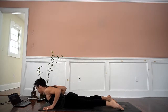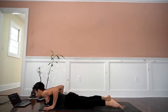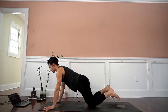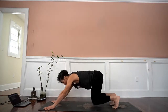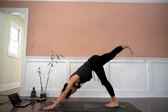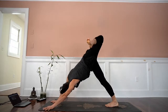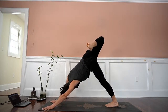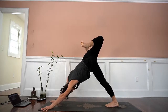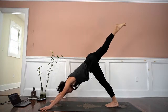Inhale, lift the heart, hands and feet. Exhale, release. All fours, hands and knees. Tuck your toes, exhale, downward facing dog. Right leg to the sky on the in-breath. Bend knee, open up the hip. Enjoy a breath here. Exhale. Straight leg, square the hip on the inhale.